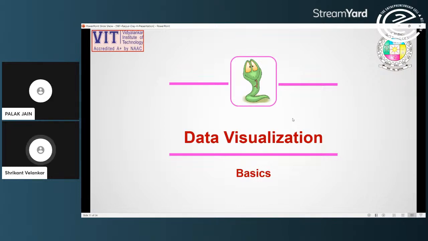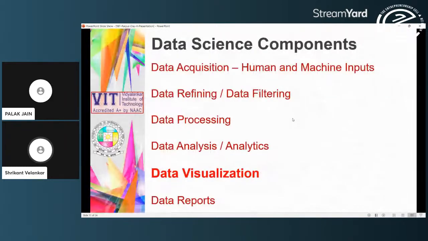So, what are the data visualization basics? Very importantly, it is an important data science and analytics component. We have already seen this data flow, and data visualization comes here. I have shown it in the final visualization, but it also comes in the exploratory visualization.